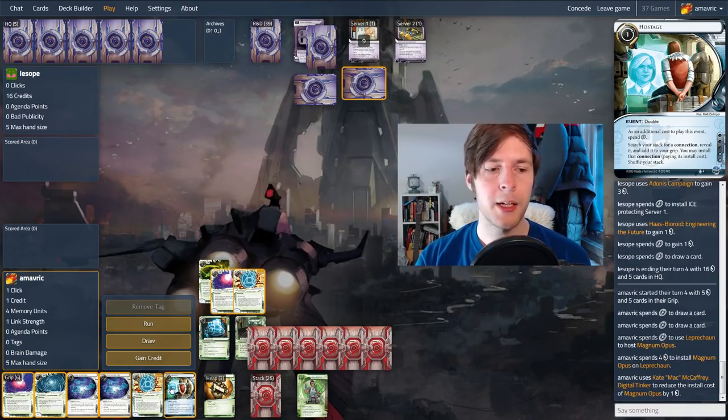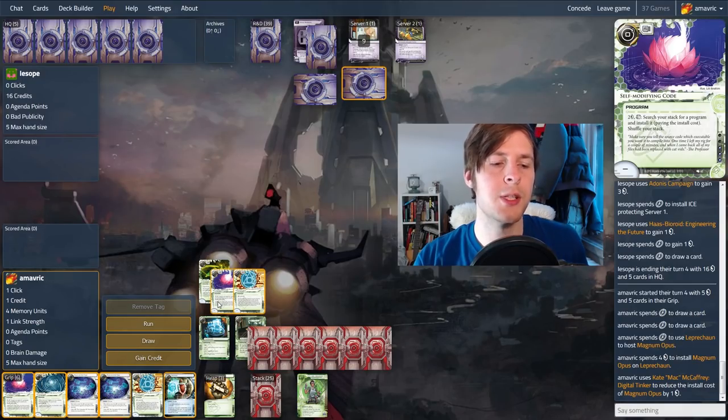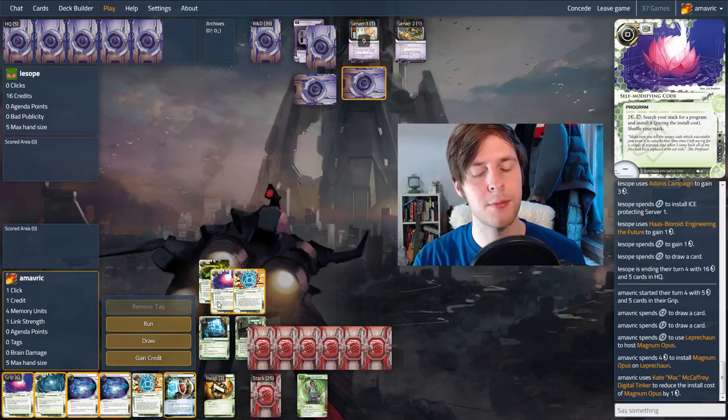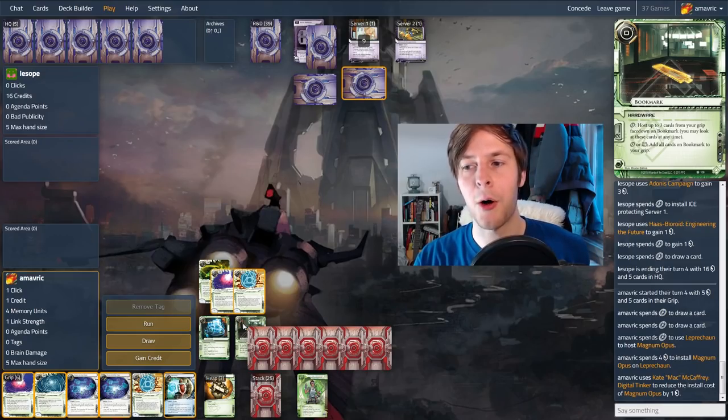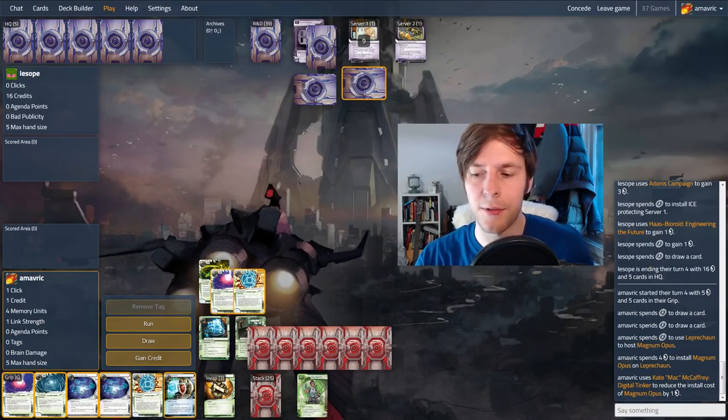So hostage Bagbiter costs 4, so we could actually just throw out 1 card here. We'll actually be short of credit. That's probably not that bad. We probably want to get all these things out of our hand. The only problem is, when you use bookmark, it takes all the cards from your grip, so you actually flood yourself. So let's just write thinking here, because we actually have to plan this, right?